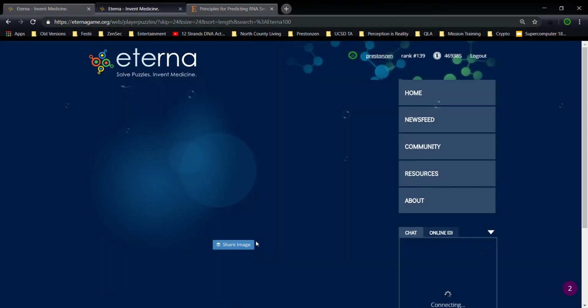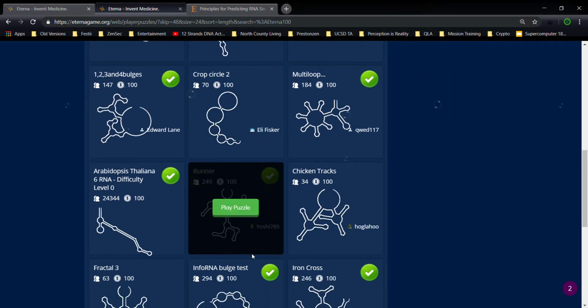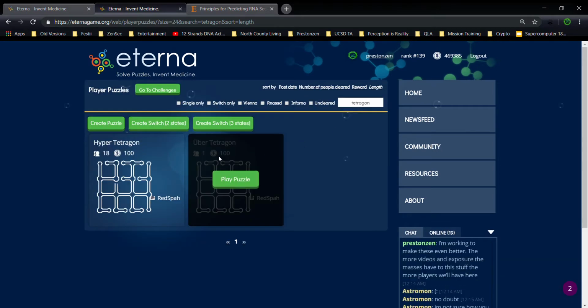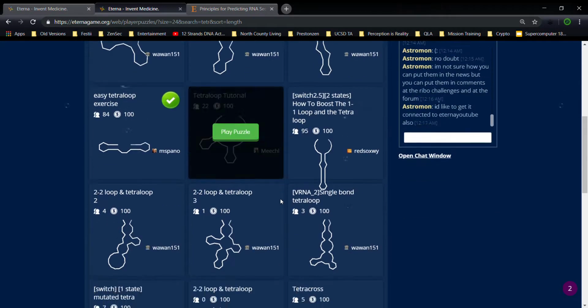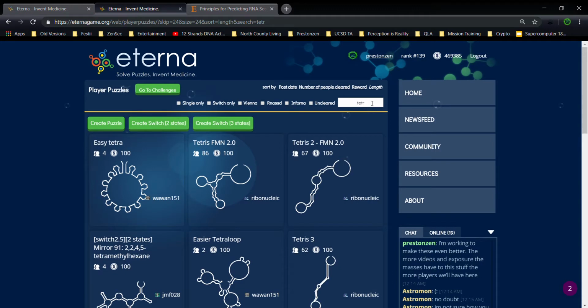Where is that? It's a big one. Where is it at? I'm also running through all the puzzles so you can get a feel for them. It's called the tetragon. It's a big one. Okay, stopping this video.